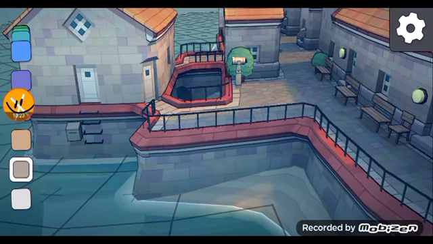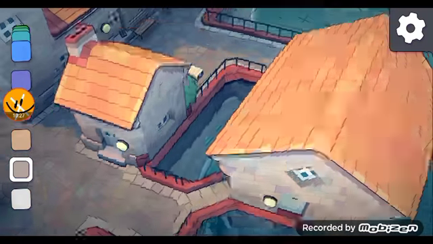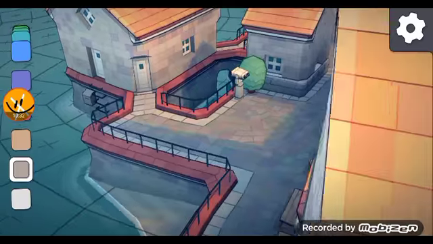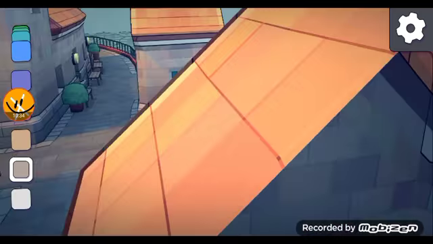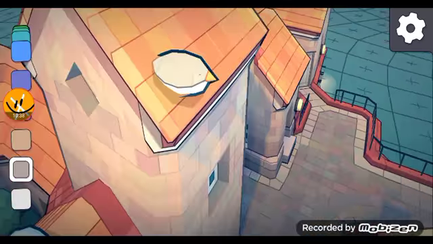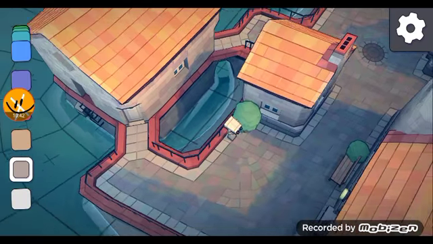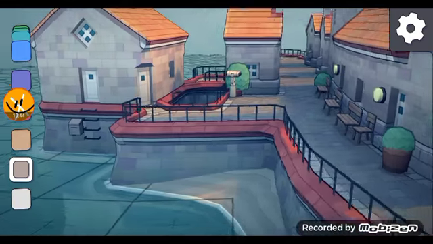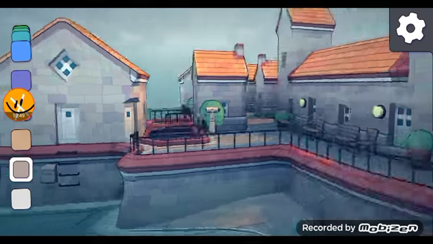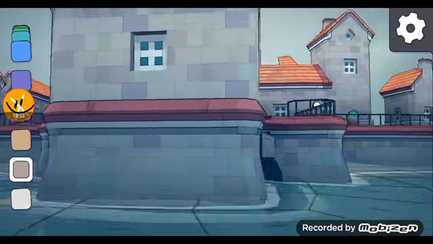No, they have four doors. 1, 2, 3, 4. The people come out over here. What's that door? Okay, they come out. Come right here. They come to the telescope and just look over there, down.